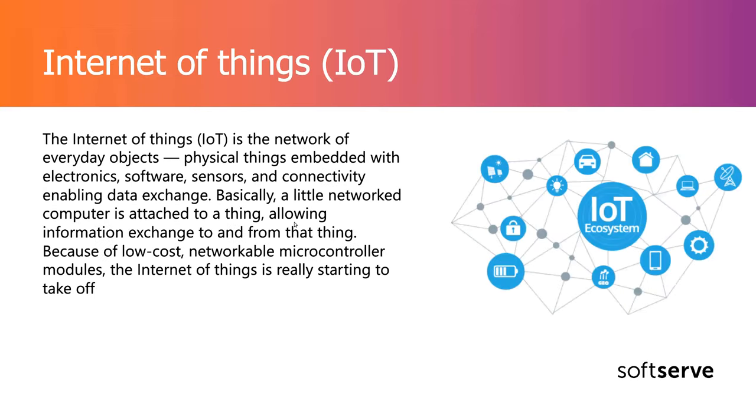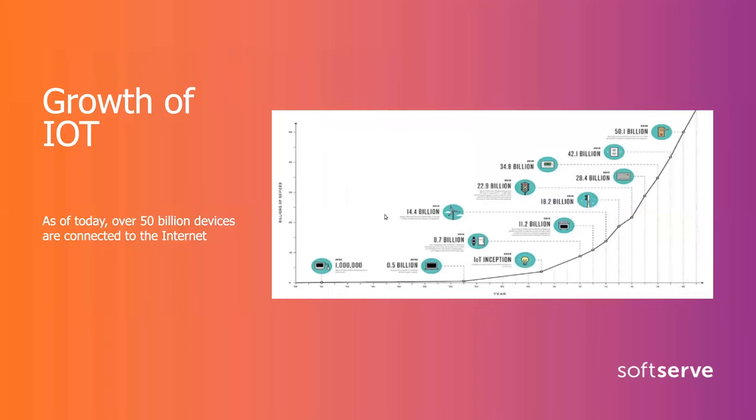So first of all, what is the Internet of Things? The Internet of Things is a network where each device is connected, and it could be some wearable device, your car, a vacuum cleaner, a refrigerator, and I guess most of you have some device that is connected to the internet. And as the price of microcontrollers that can connect to the network becomes lower, we can see a boom of IoT devices now. So far, we have more than 50 billion devices connected to the internet as of today, and this value is growing every day.